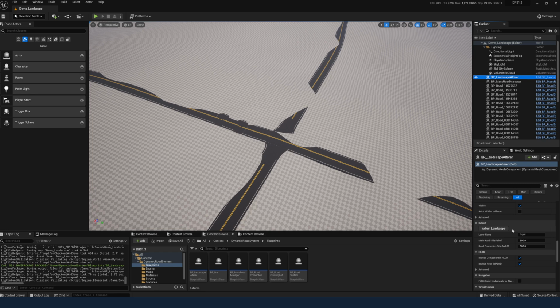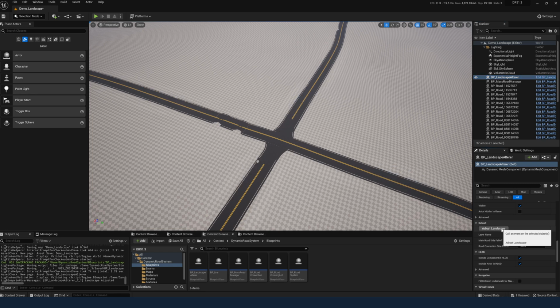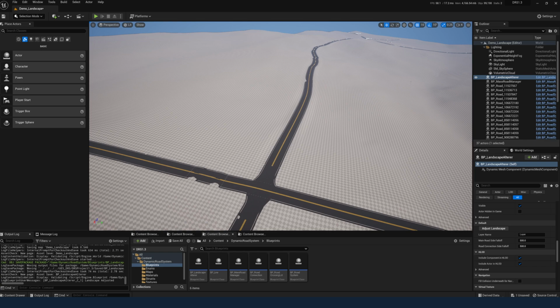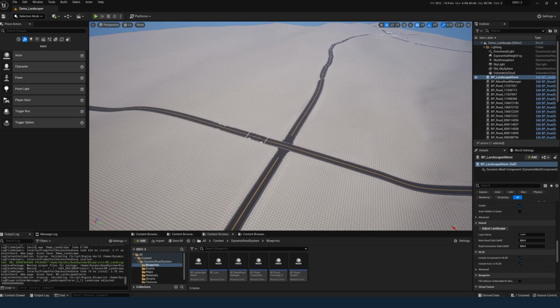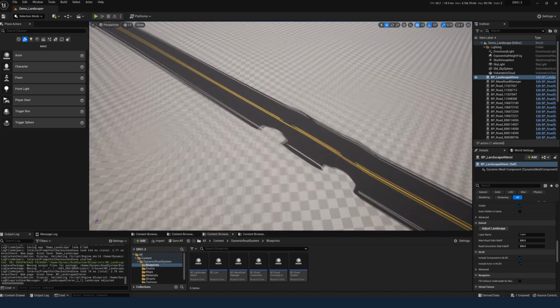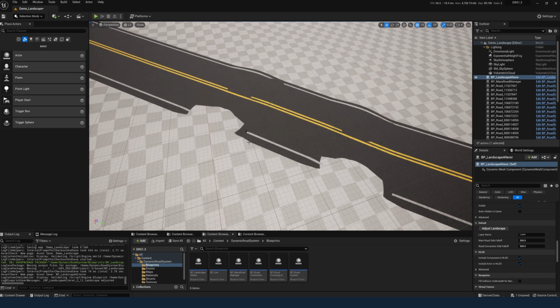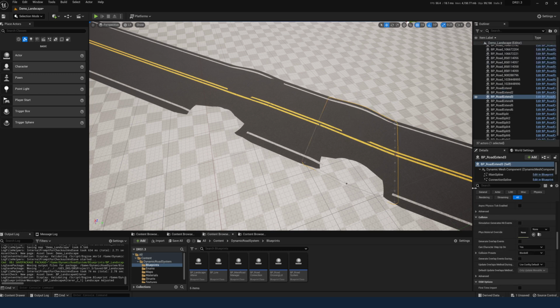Now, to show it off, I'm going to press Adjust Landscape, and it fixes a lot of landscape overlap issues. There are still a few things that you may notice, like these road connections. I've noticed that it can have issues in that it doesn't update the road after the landscape is adjusted. If you were to go into the road and update it in any sort of way, it will fix it.